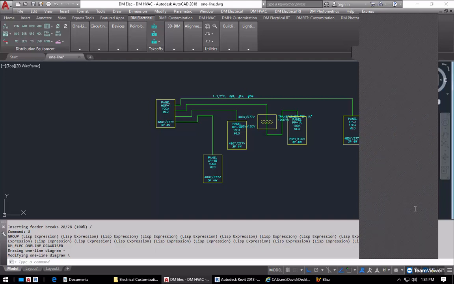So if you use an AutoCAD MEP light fixture or panel, we don't recognize it as such. But our software just pretends like it's normal AutoCAD and works exactly the same within it. So we don't take advantage of any of the MEP stuff, but it doesn't hurt it either. So AutoCAD versus AutoCAD MEP doesn't matter.